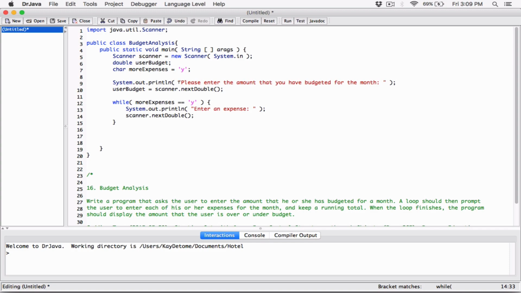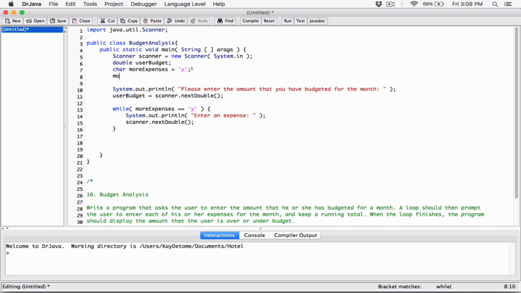And once that happens, I need a place to store it. So I'm going to go ahead and create another variable, it's a double, and I'm going to call it user expense.